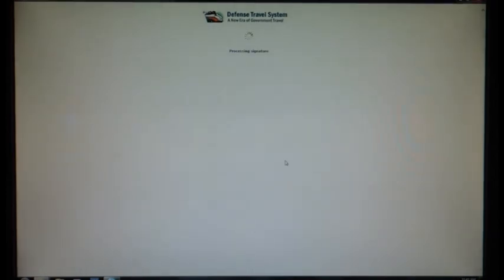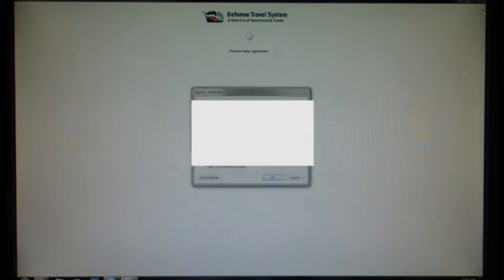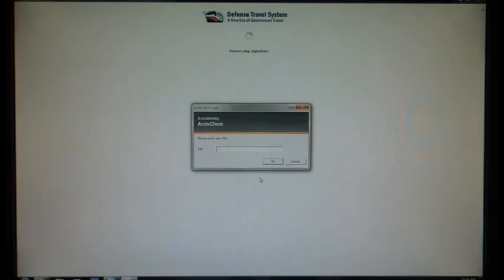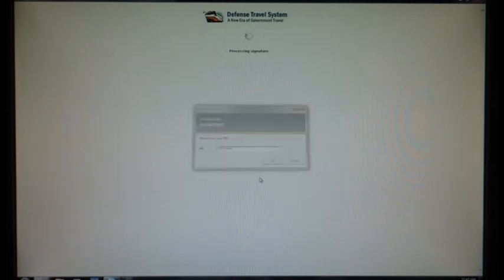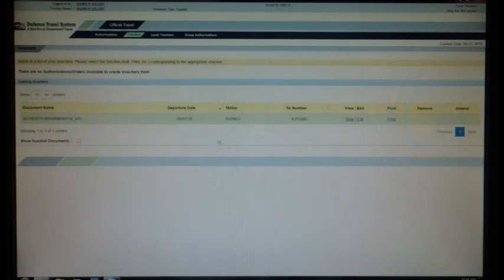Run the Java. Select Traveler Certificate. The traveler enters his PIN. And the system brings you back to your traveler vouchers page. The status now indicates that the voucher is signed, which tells us we've successfully completed it, and it'll now be awaiting finance's review and approval for payment.